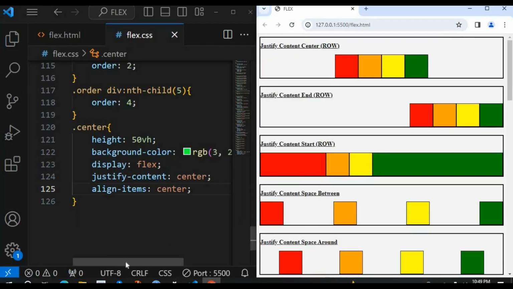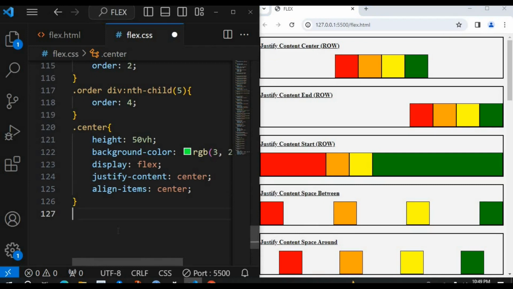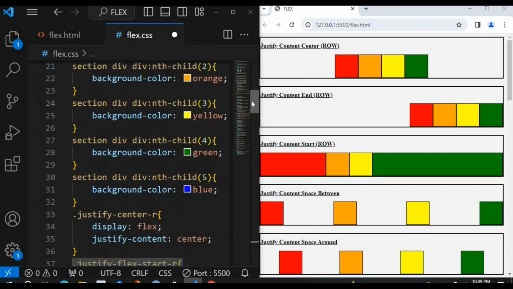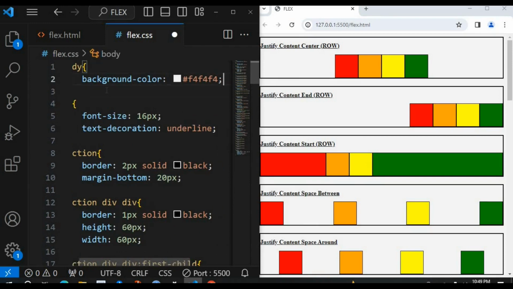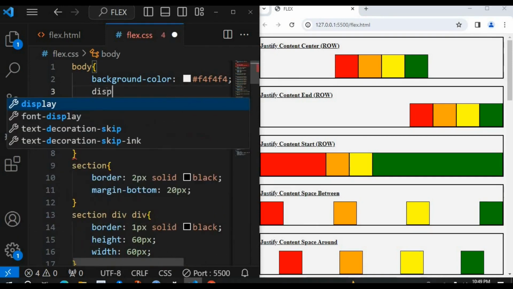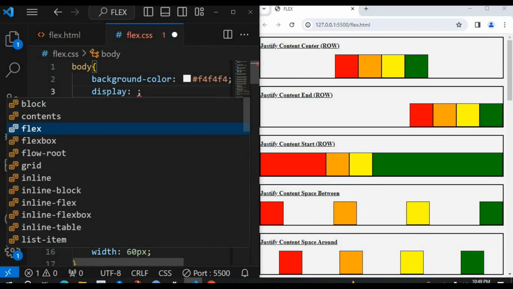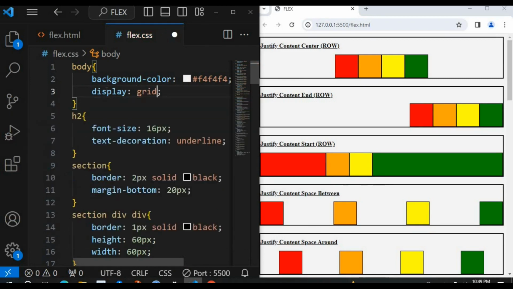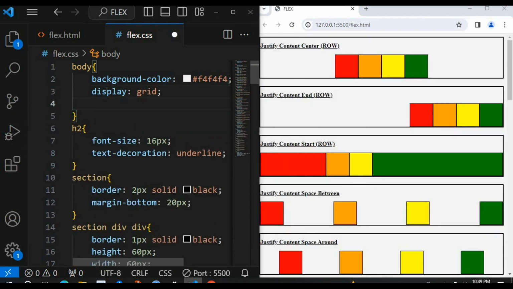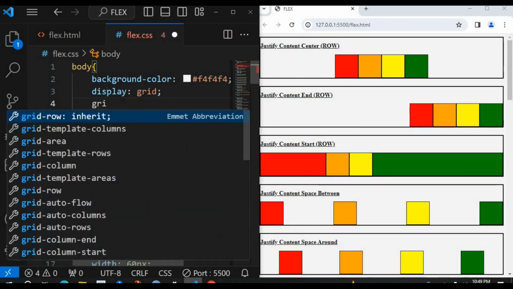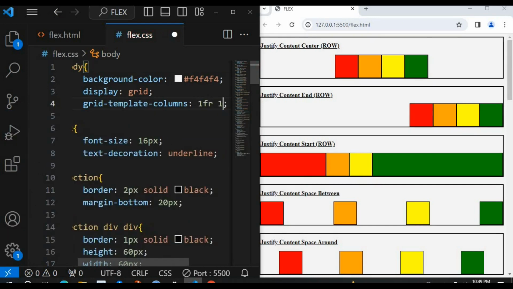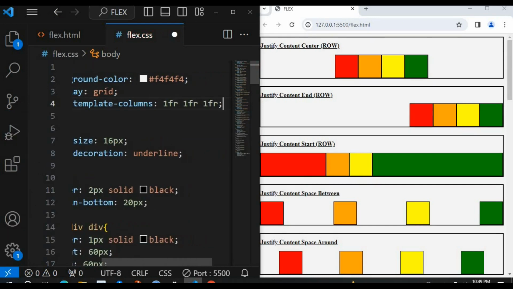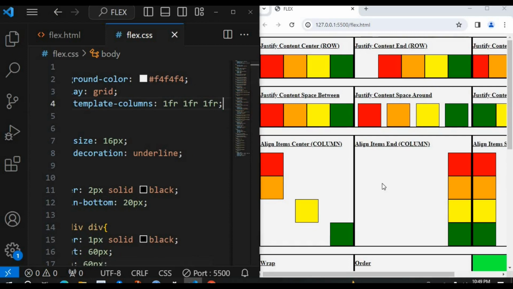So CSS grid will look like this. So if, let's say, this is the body, I just want to give you guys a small teaser so that you will anticipate it. So I can say display grid. When I say display grid, nothing is going to happen just yet. I'm doing it on the body now generally. So I can say grid template columns. You can see I can say 1fr, 1fr, 1fr. And if I save that, you see it is now going to be arranged like this.